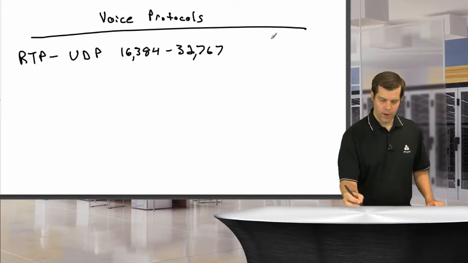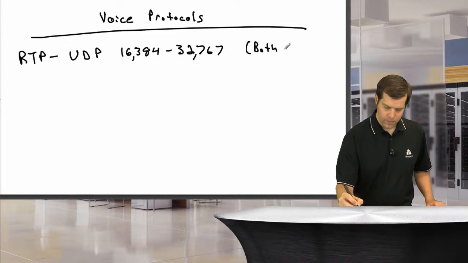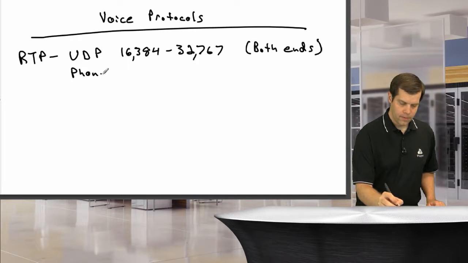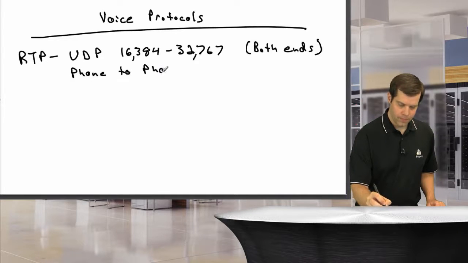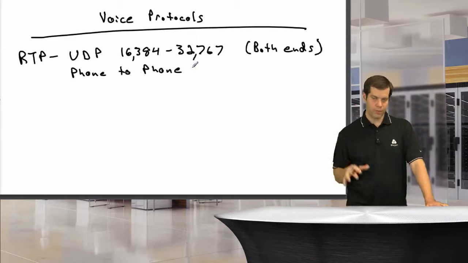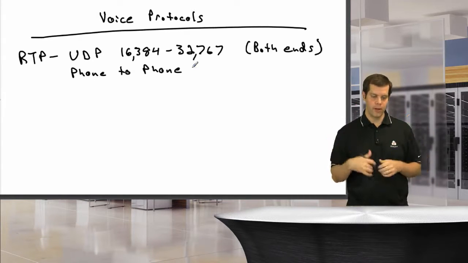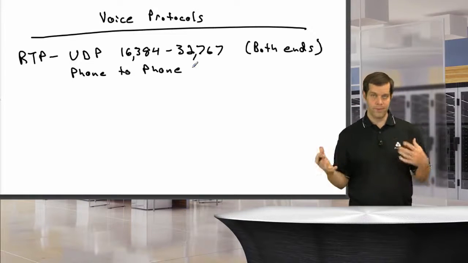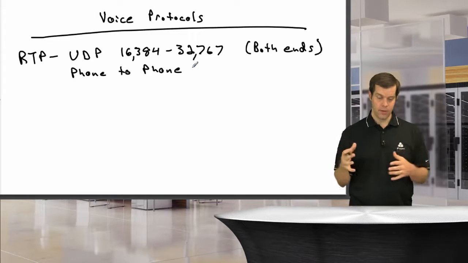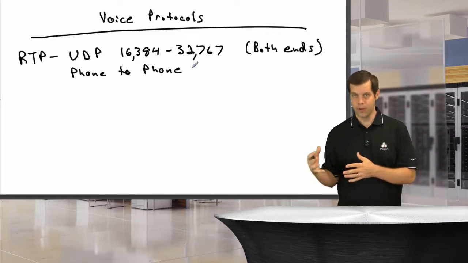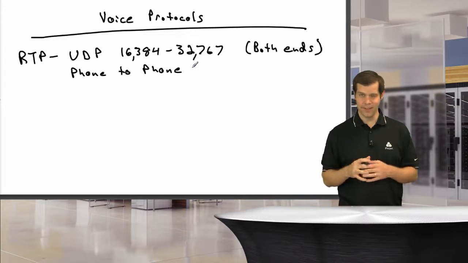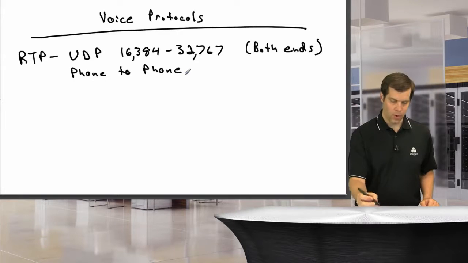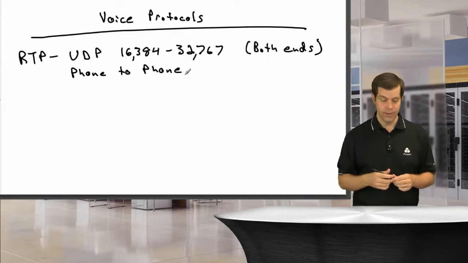So UDP, this range of ports, and actually both ends should use this range of ports. RTP is phone to phone. So this is a direct session between phone A calling phone B. They're talking directly to each other with this RTP. And so as you write ACLs, if they wanted to limit your ACL to the voice VLANs, if there were voice VLANs, then yes, it would be from one voice VLAN to another voice VLAN. Although since we're using Jabber, the concept of voice VLANs is kind of falling away. Everything's just sort of converging onto one now. But it is phone to phone, or endpoint to endpoint. If it was Jabber, it could be PC to PC, whatever it is.